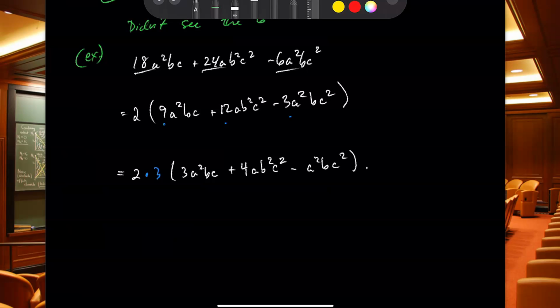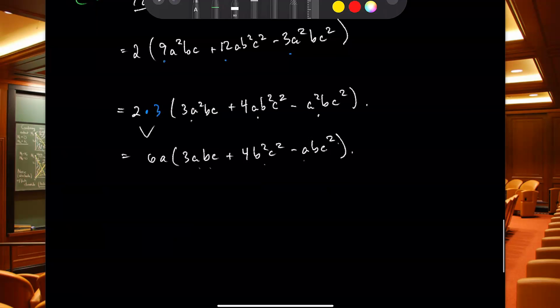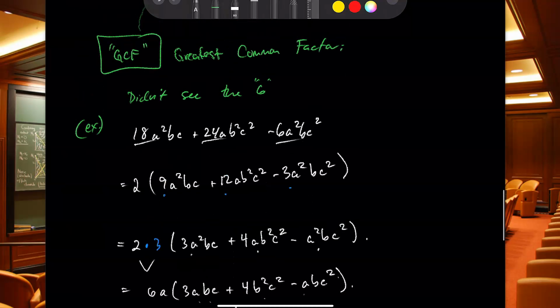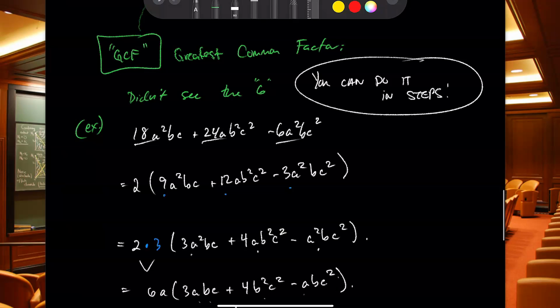And then you can go through and maybe deal with the variables, right? Okay, I see there's an A, so I'm going to pull out an A. So I got 2 times 3, let's just call that 6A. And what am I left with in here? Right, and so I know I've pulled out all the A's I can pull out. Now I can go through with B and C and carry that through. And you should obviously end up with 6ABC times what we had on the inside for the same example, just to show you that you can do it in pieces. You don't have to do it all at once like we did up top.